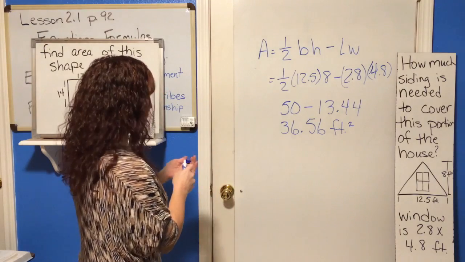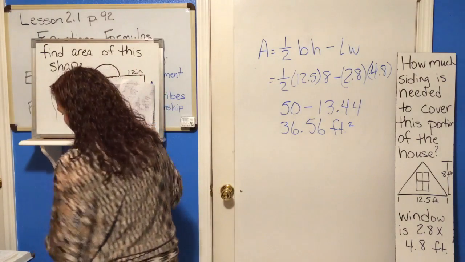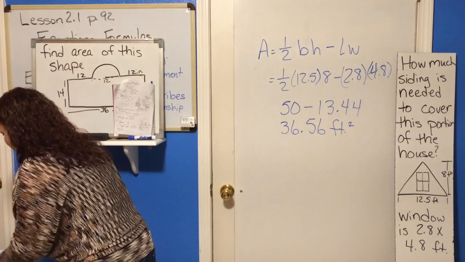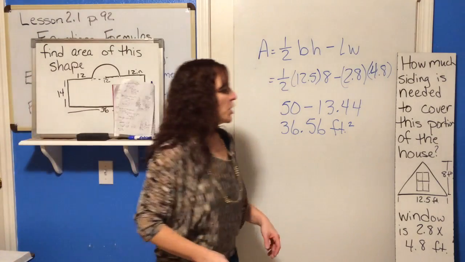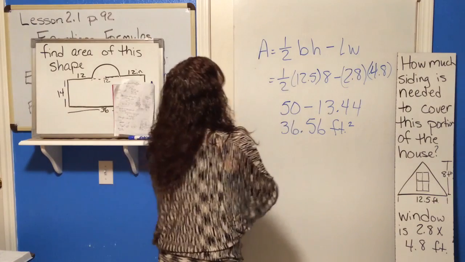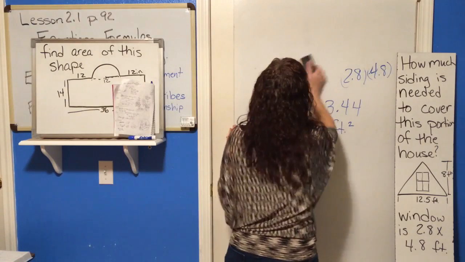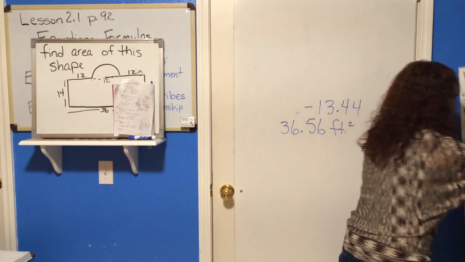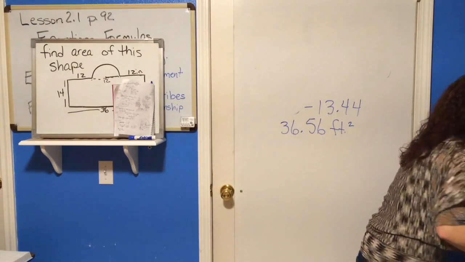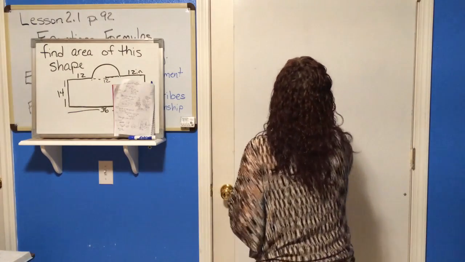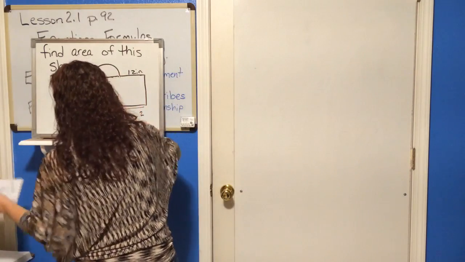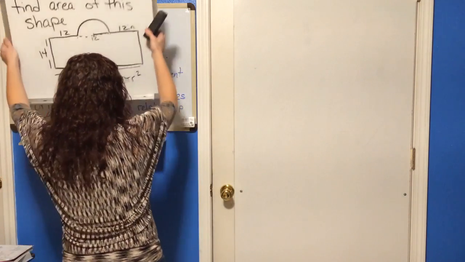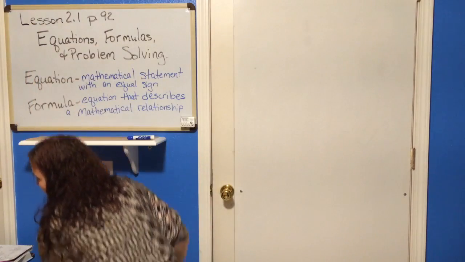All right. So some of these are going to be area. If you'll look in your book, there's some other formulas also on page 98. You'll find other formulas. And these are formulas that don't have to do with shapes. They have to do with speed or with velocity or these types of things in other scenarios. And I didn't have enough whiteboard to write it all out. So we're just going to have to read the last one I want to do.